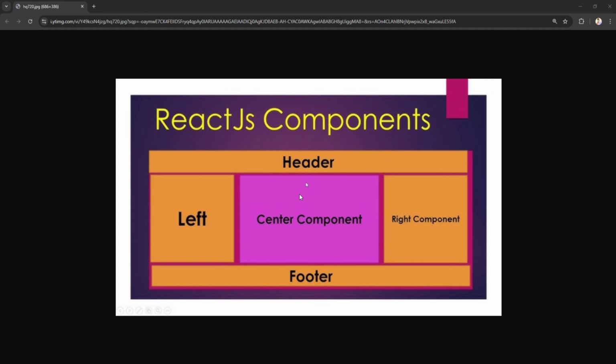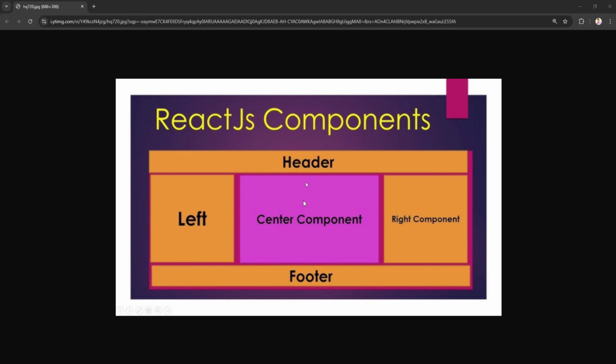For example, this is the home page, and we can reuse some components in another page. And maybe we have smaller components like an item in a list. We can reuse the items in another list or another page and more.